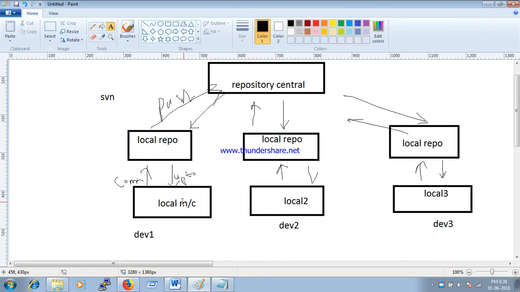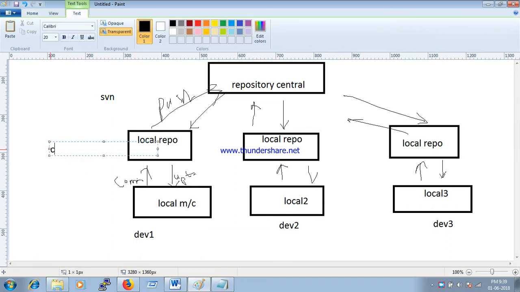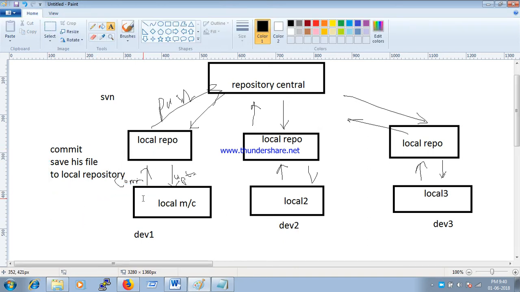After writing his code, he commits his code to his local repository. And what is a commit? Commit is basically saving his file to the local repository. This is the meaning of commit, and each commit is different from one another.